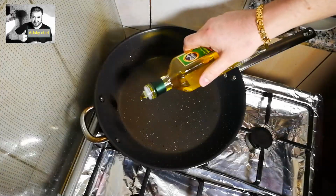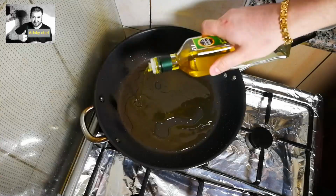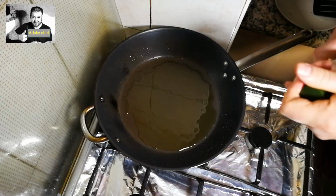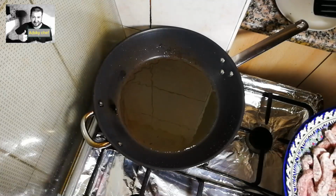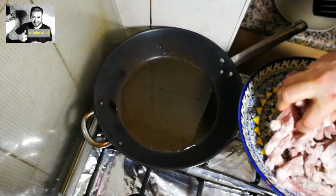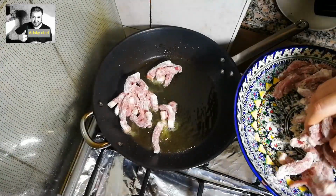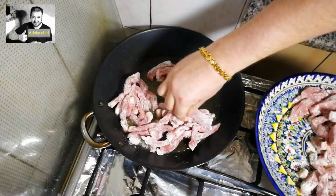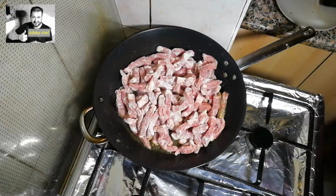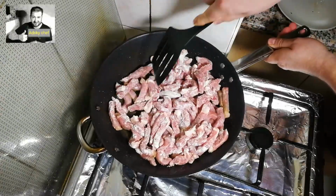Next step, preheat the pan. Again, put some olive oil. This much. All right. Let's wait a little bit. Okay, the oil is hot. We're sending meat. We're sending our meat. Move it, move it, move it.